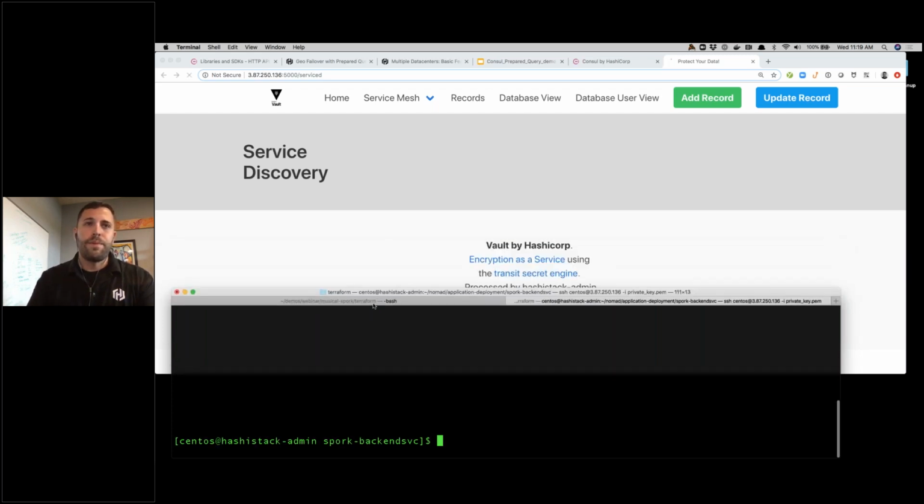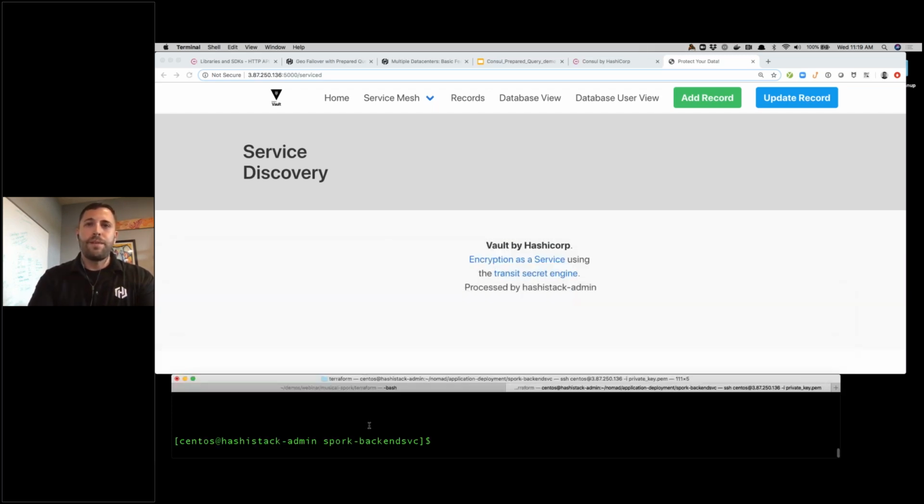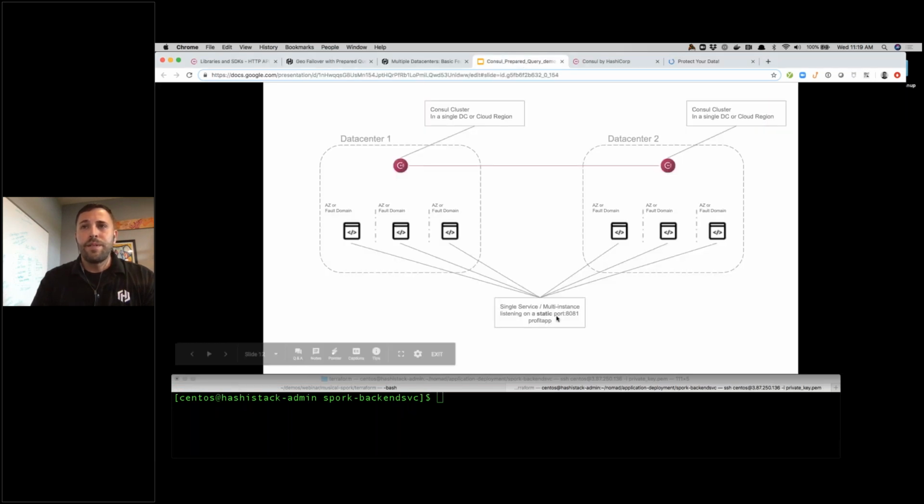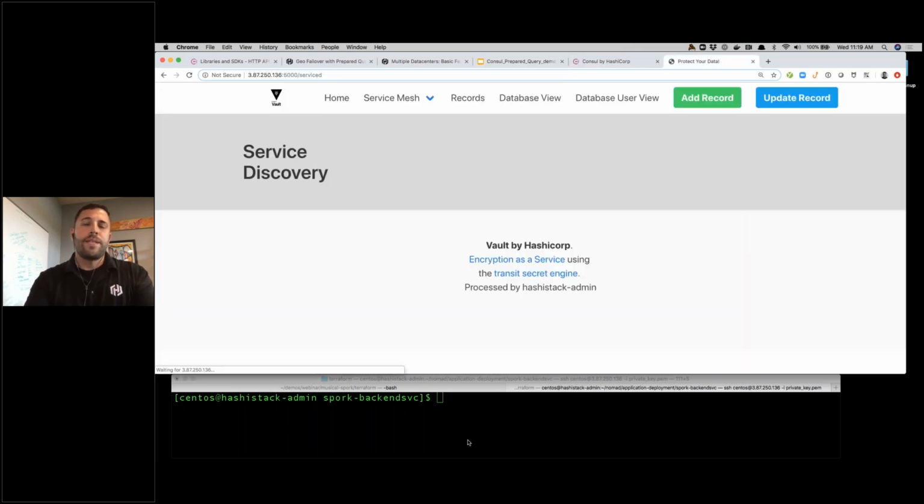So I just wanted to point that out so you get oriented to what's going on here. And right now we don't actually have any of the services I'm going to demo deployed yet. So we're going to deploy this microservice called the Profit app. We're going to do 3 instances in each location listening on port 8081 for this first iteration. So let's take a look at this here. I'm just going to kick off a script to do this.